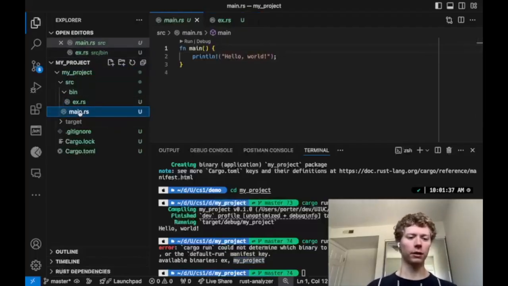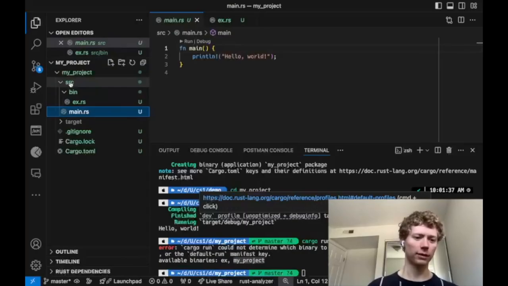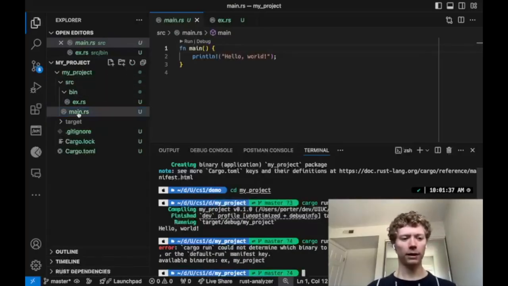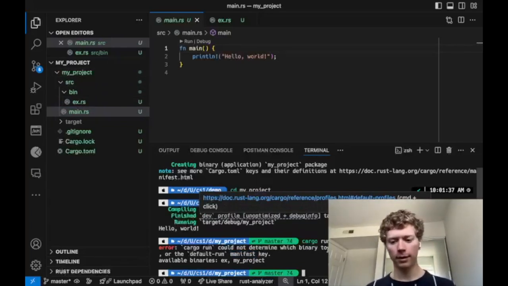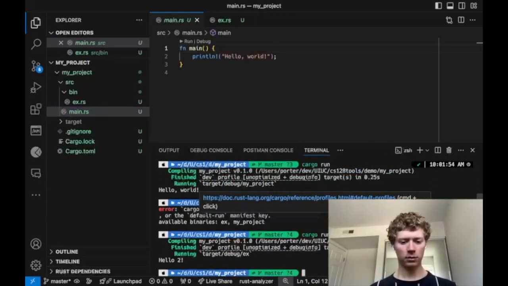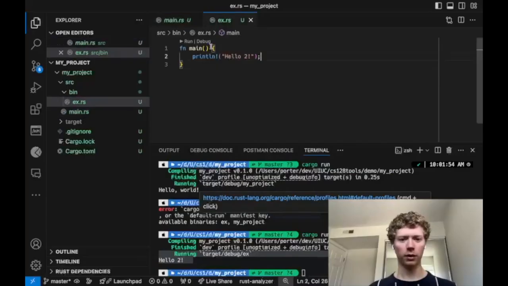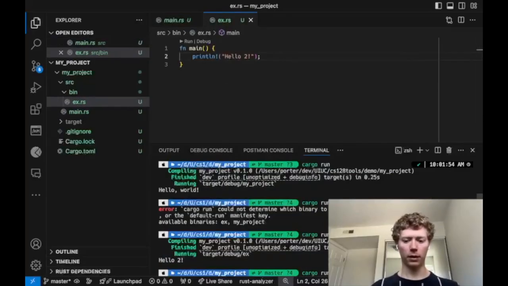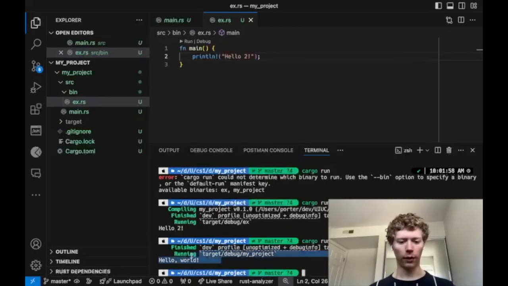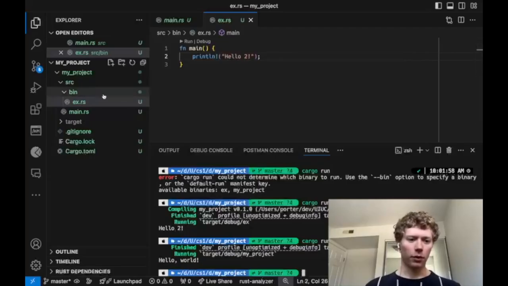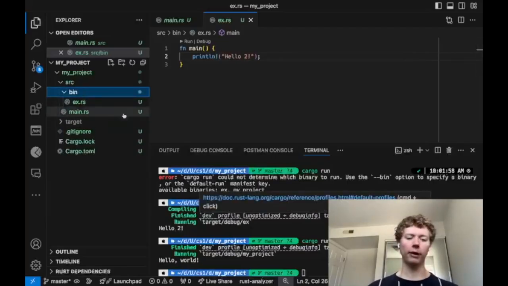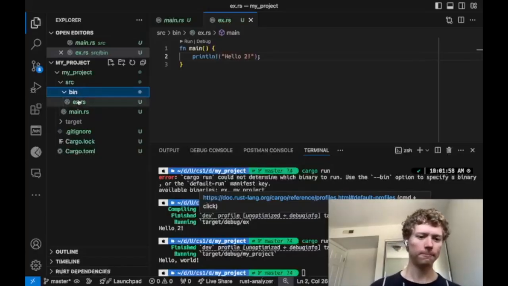So this is the default binary crate, which is in the root, which is in src/main. By default, that binary is called the same thing as what your project is called. So now we can do bin x to run hello to this new function we just created, or bin my project to run the original one. Yeah, so you can add as many binary crates as you want, and you can have lots of different binary crates if you need.